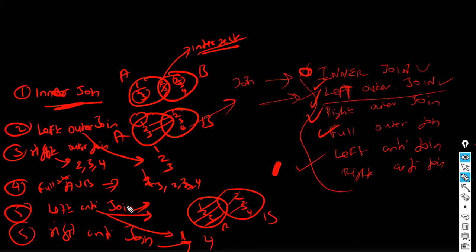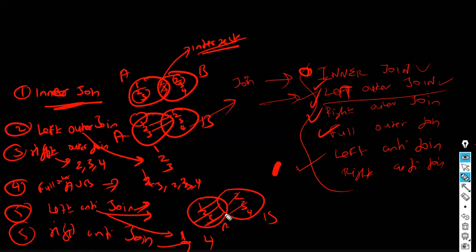Tell me, when did you use left anti-join? In the interview, they ask you. If you tell a theory like this, okay, exclude the matching value between the data sets and return only the non-matching value from the left side of the table, fine. Or you can rephrase it in a different way, fine. But at the end of the day, this is what is happening. But in what kind of scenario are you going to use the left anti-join, right anti-join?